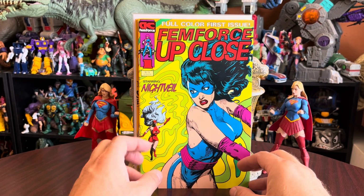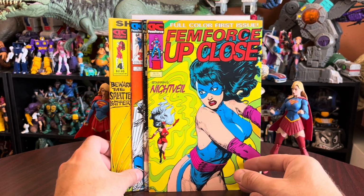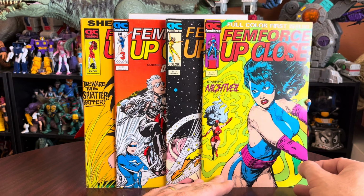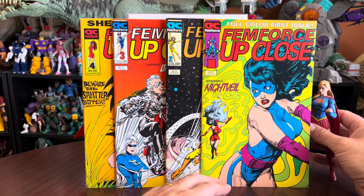Full color first issue. I appreciate that they're in color, and I appreciate you guys following along as I look over these and see what they're up to. Because, like I said, sometimes you get busy buying and you get less time to read.